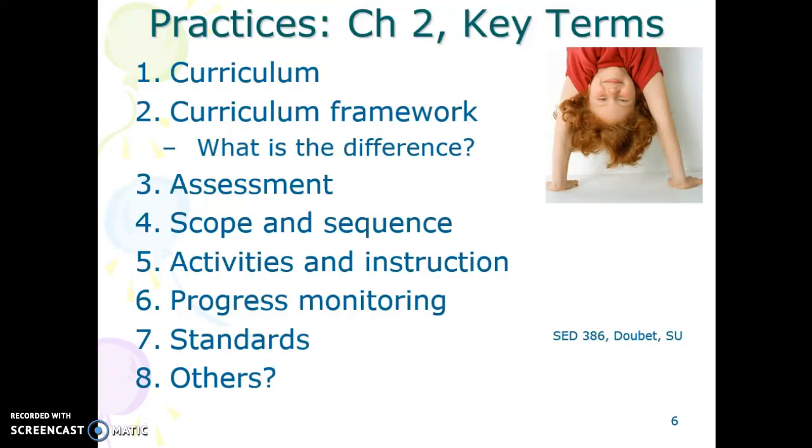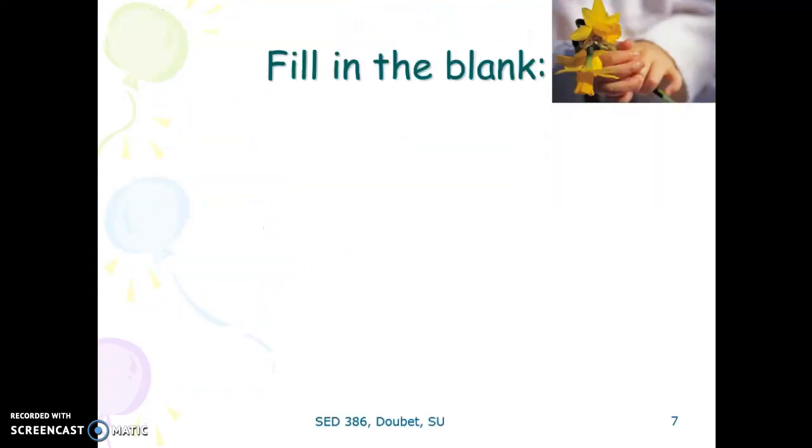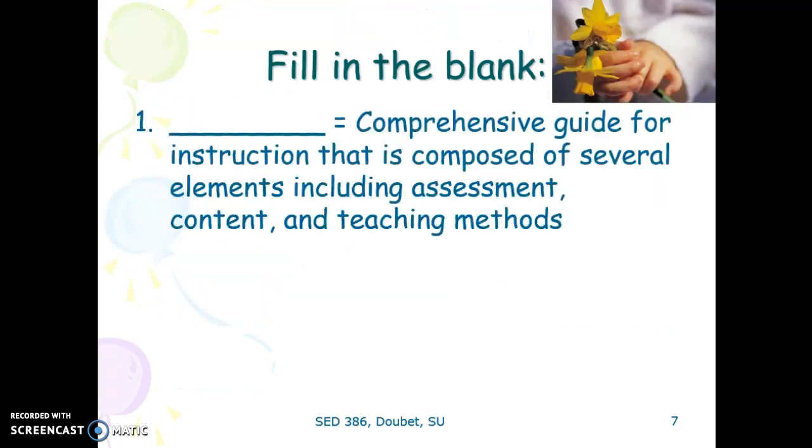Most of our work with these very young kids is very activity-based. It's very hands-on learning, as you know, because hopefully you've had child development courses and you understand that the kids we're working with are very hands-on, very active learners. And then understanding what we mean by standards. There's Head Start standards, there's early learning standards, etc. And maybe there are some other terms you came up with. So I would encourage you to be sure that you're capturing this information as you're going through your text.